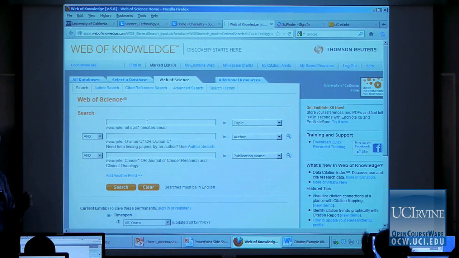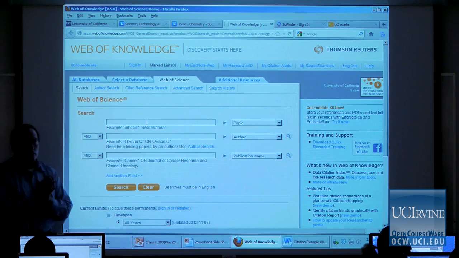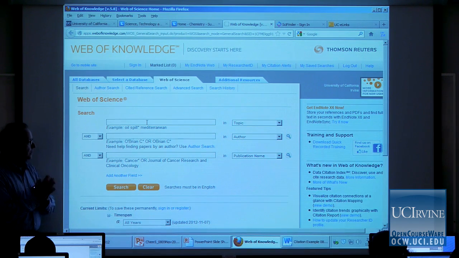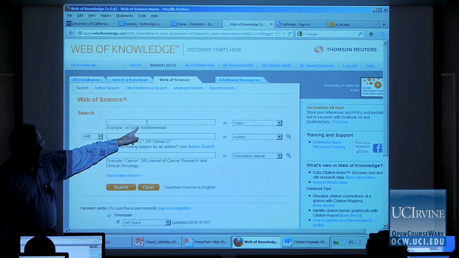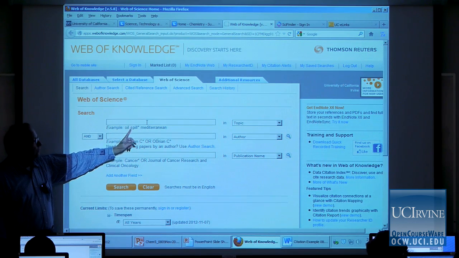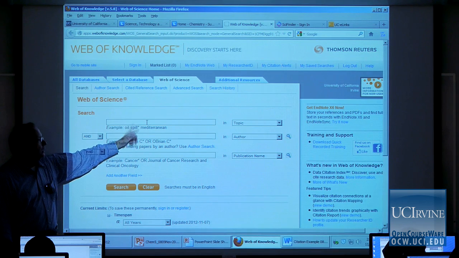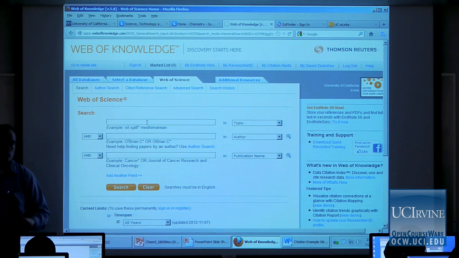You can use this for Google Scholar as well, as a way of encouraging proximity. There's also a truncation feature. So if you want to find simple plurals, or if you're looking for maybe a compound word, use an asterisk key. This will give you the opportunity to search not only the word that you're looking for, but maybe related terms that are like that.